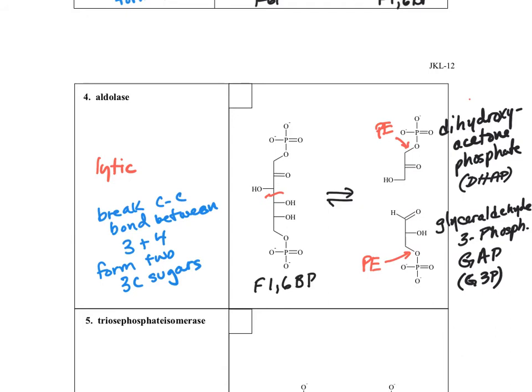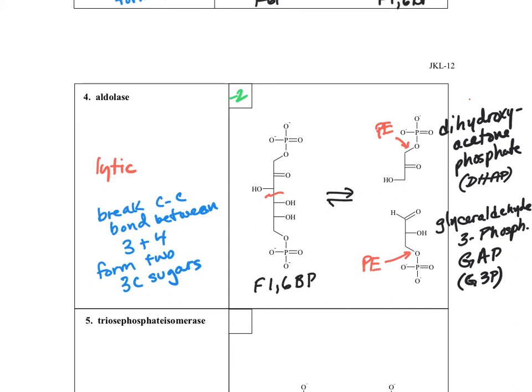The other question I had for you is, why are these differently named? This requires a 3-phosphate and this one doesn't. The reason is because dihydroxyacetone is a symmetrical molecule. So if we put it here, it would be 1-phosphate, and if we put it down here, it would be the same thing. It would just be upside down, and it would be 1-phosphate as well. Here, we can have 3-phosphate, or we could have 2-phosphate. So you have to distinguish those. It's just a little naming issue I thought you should be aware of. All that we need to do to finish this reaction is put in that we are still at -2. We've invested 2 ATPs, but we haven't gained any back.